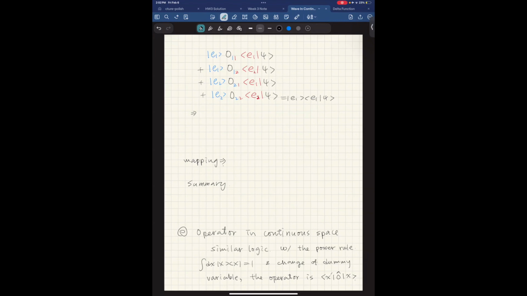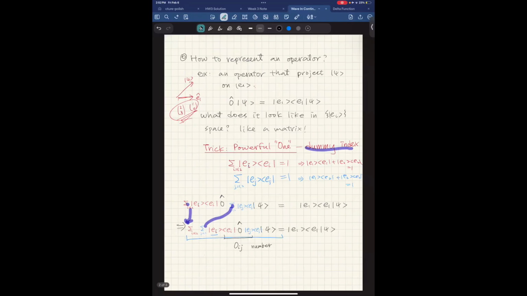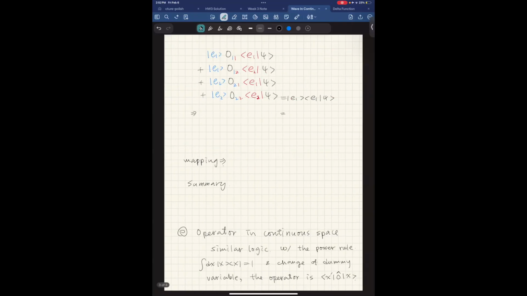So if we come back and look at this, you may have seen this in your linear algebra or vector matrices class. What is this? Let's try to rewrite this in matrix form. So this is saying I have 0 in E1, I have 0 in E2, but I have some amplitude in E1, right? So now I have successfully dealt with the right-hand side. How about the left-hand side? Does this remind you of anything?